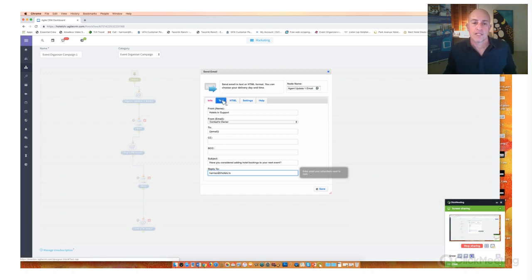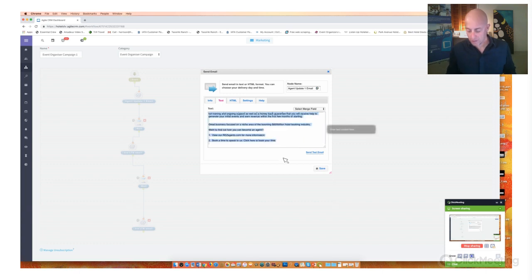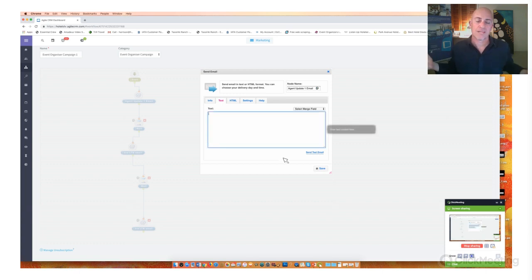Now, the second tab is setting up a text message. That's only for people that don't have HTML. The difference, if you don't know, between text and HTML is that when your emails come in, they have nice pictures and images, things that attract you to them. That's HTML. If it's text, then it's just writing with nothing else on it.